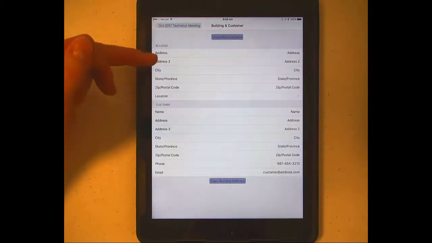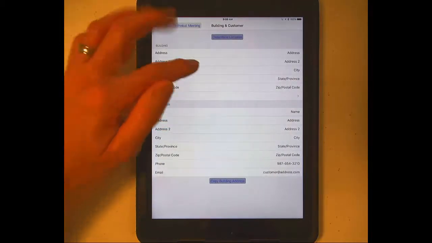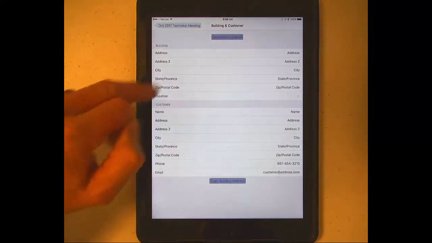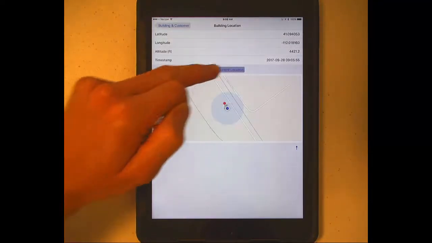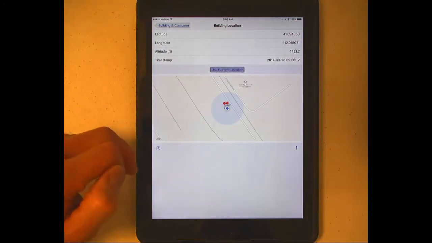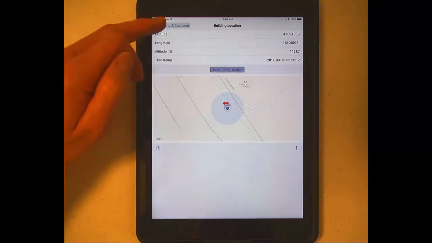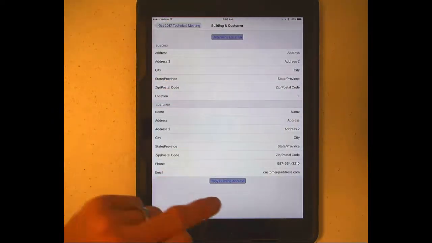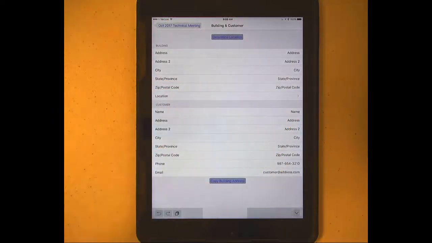So if you do that for your building, sometimes it will ask you if you want to use the local address that it's found. If it can find an address, it'll ask if you want to use that address. And then you can also put in the name of the customer, which is nice.